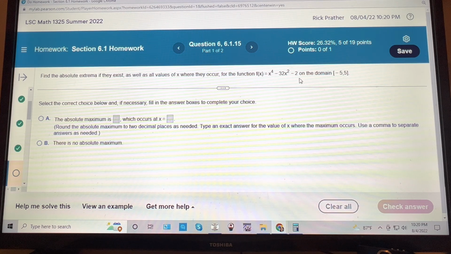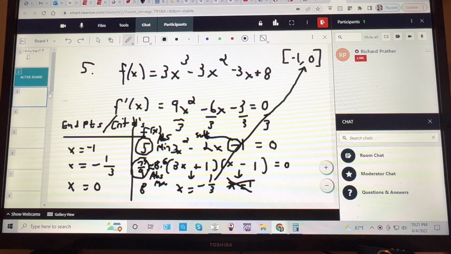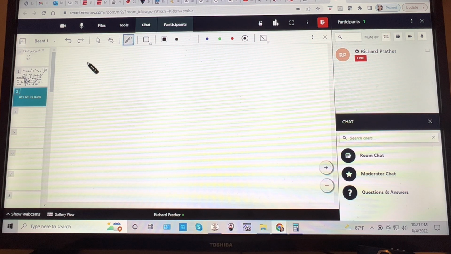So I do have a polynomial, that means it's continuous, and the given domain is a closed interval, -5 to 5. So definitely we're going to check -5 and 5, and there may or may not be an absolute max or min at either one of those, but we're guaranteed to get a max and a min. So if they don't occur there, then they're going to be occurring at the critical numbers. And since this is a fourth power, we're going to have an x to the third for the derivative. So there could be up to 3 critical numbers inside that interval of -5 to 5.